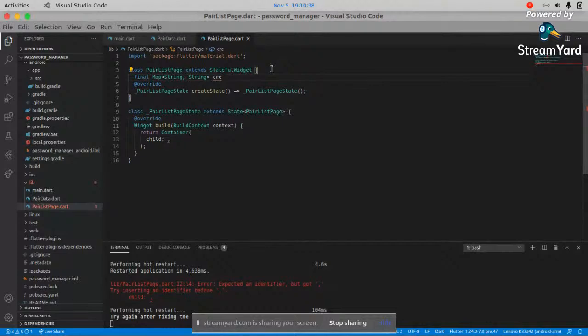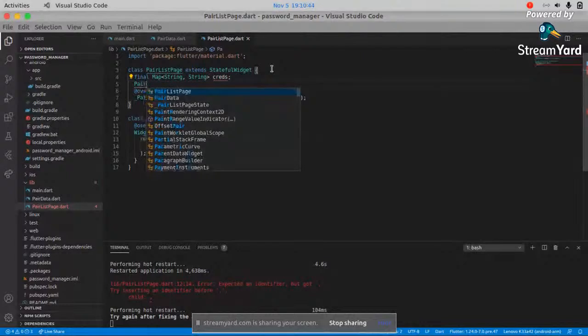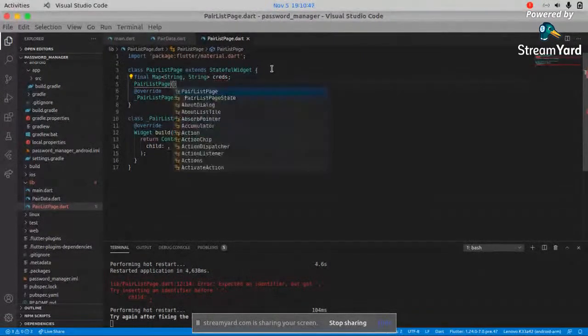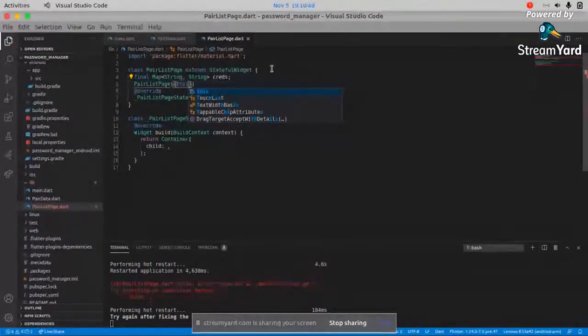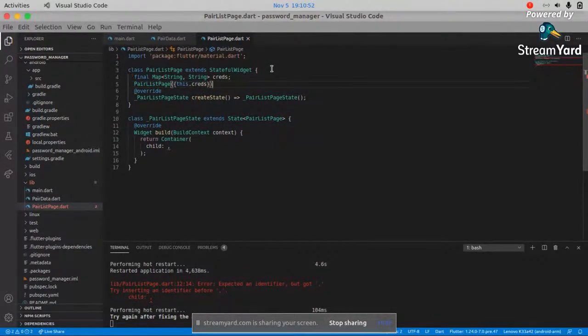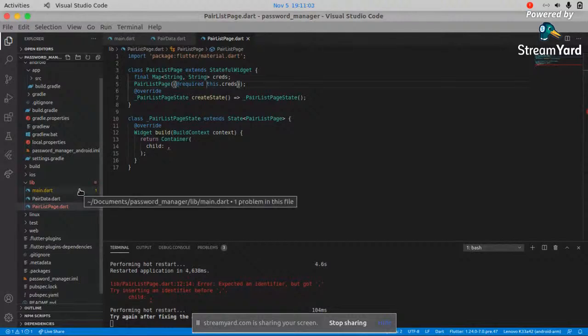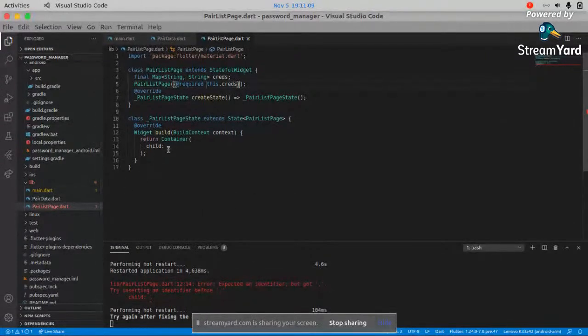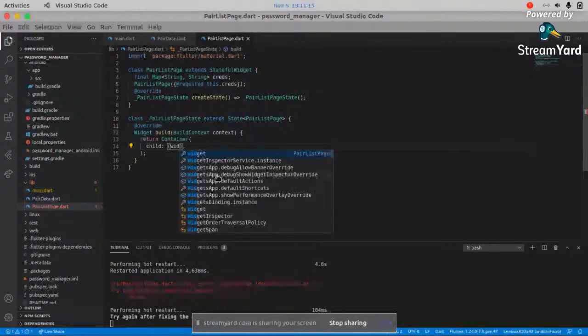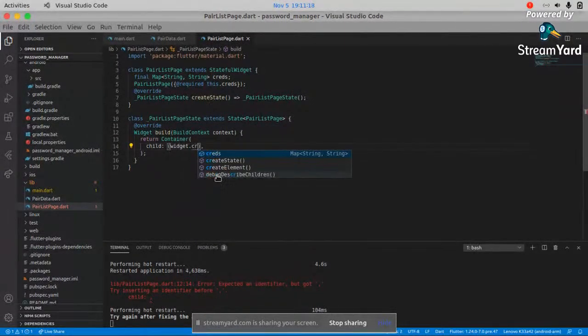All the credentials will be here, and what it will need is this.creds. Now I need this credential definitely, so I will make it required such that I get a warning in the main page that I have to provide this.